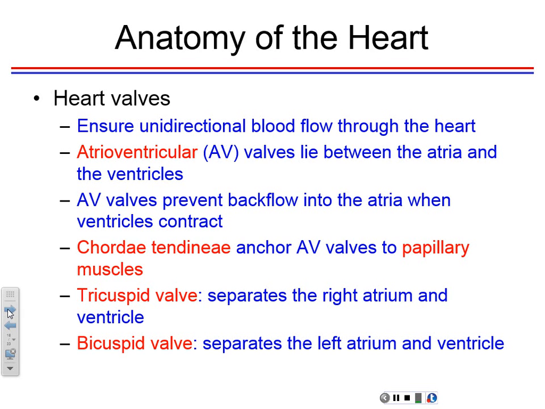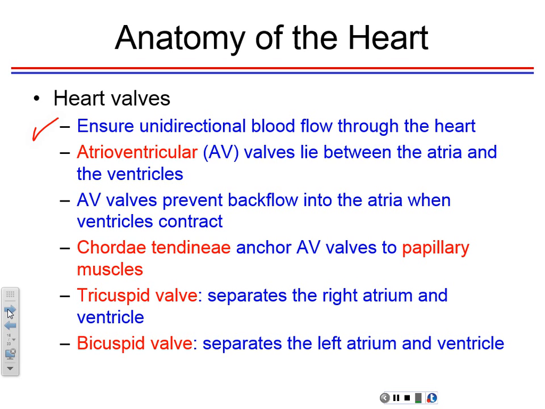Okay, so the atrioventricular valves, which are the valves between the atria and the ventricles, namely tricuspid on the right, bicuspid or mitral valve on the left, prevent backflow into the atria, so they promote unidirectional blood flow going to the ventricles only. Because blood is going to start pooling in the systemic circulation, pooling in the pulmonary circulation, if it's not being pumped into the ventricles and going in one direction.